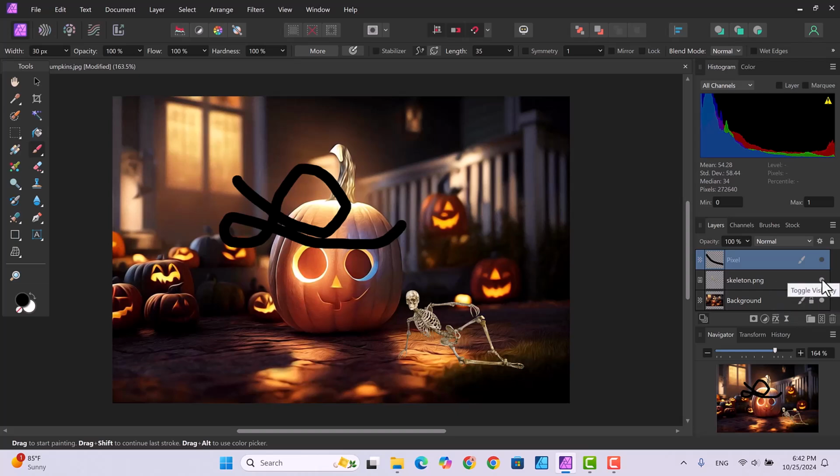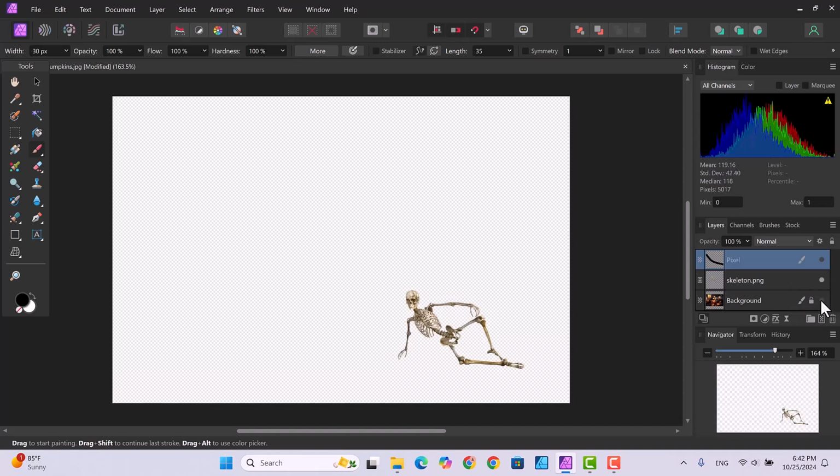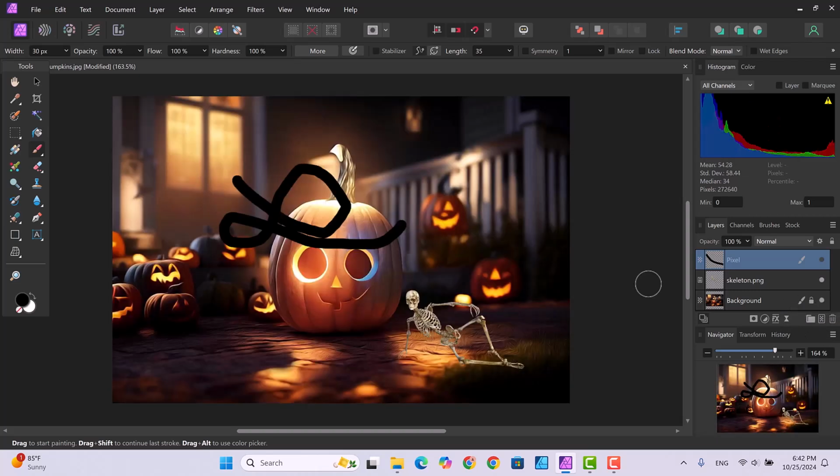So right here, see how we can uncheck the skeleton? And now we can uncheck the background and check it back, and so on. So we can see what's underneath, just like my transparency examples. Okay, now before I forget about it, I think I'll re-enable my assistant up here.